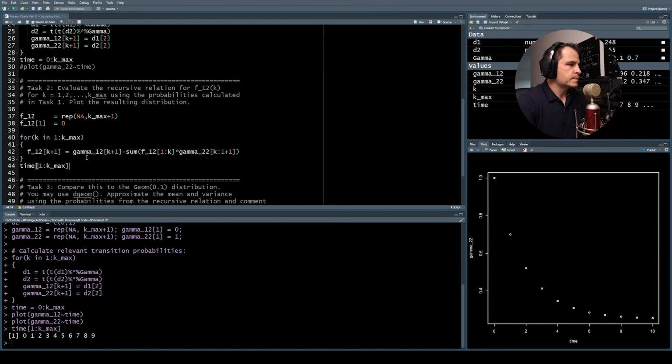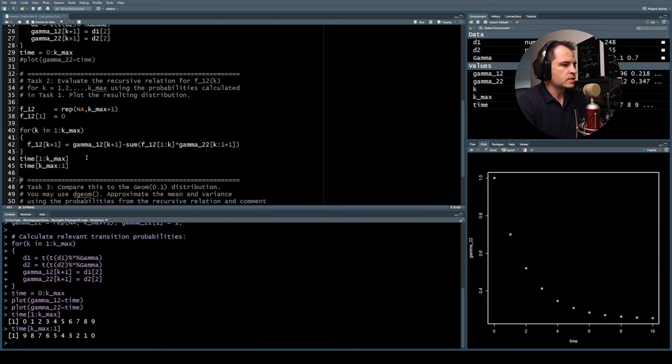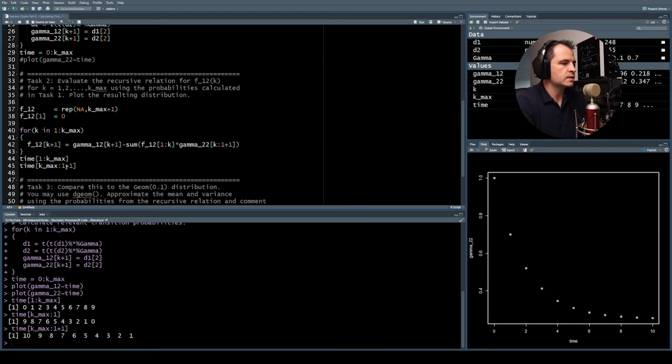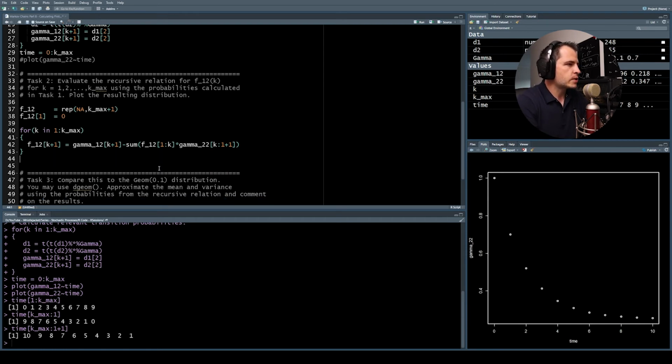That makes sense. What does the reverse of that look like? So k max running down all the way to 1. Well, that's just going to be 9, 8, 7, 6, 5, all the way to 0. But look at the endpoints there. If k here is at k max, those are not the correct time indices, so we need to add 1. So it goes 10, 9, 8, 7, all the way down to 1. Cool. So that's our recursive relation.